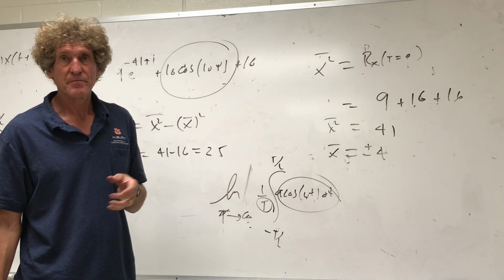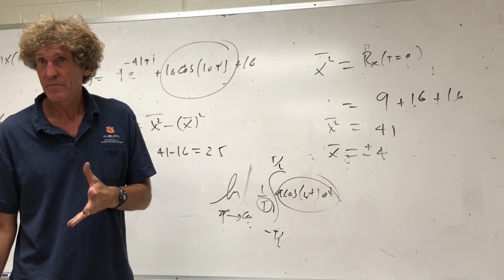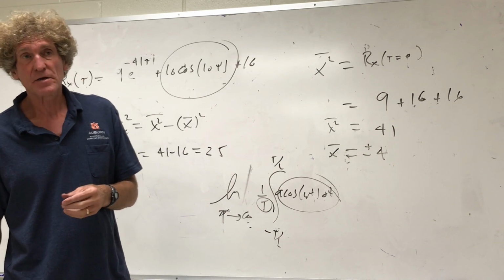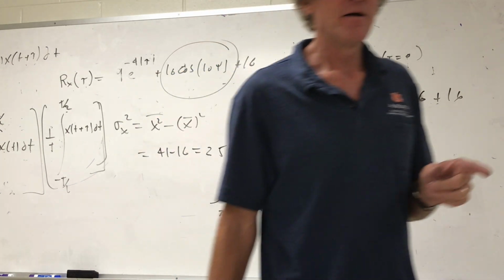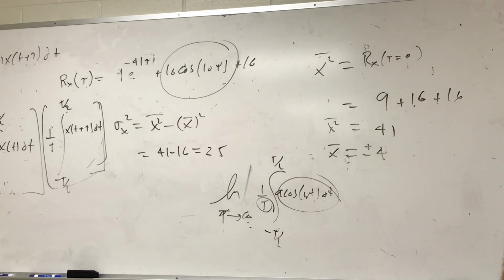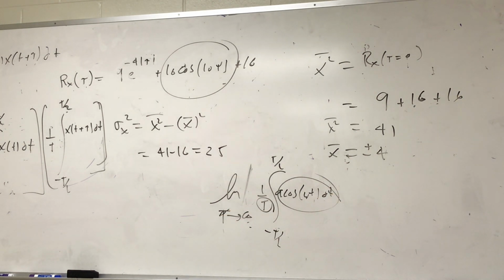It's oscillatory. Now, if it was squared, it's different. Then you will get a value. Cosine squared can be broken into 1/2 plus 1/2 cosine of 2 omega t. The 1/2 is 1/2, so cosine squared has a value. But cosine of omega t, in the limit as t goes to infinity, goes to 0.